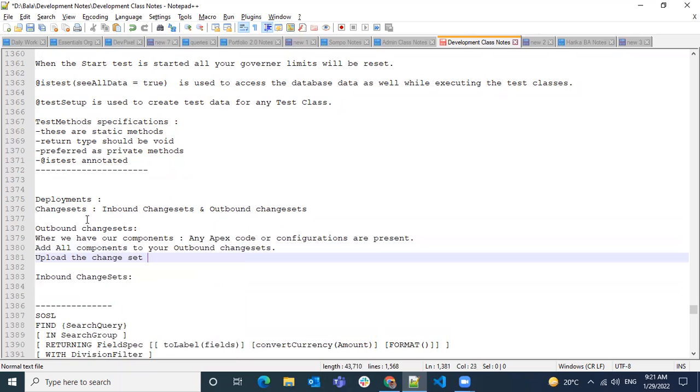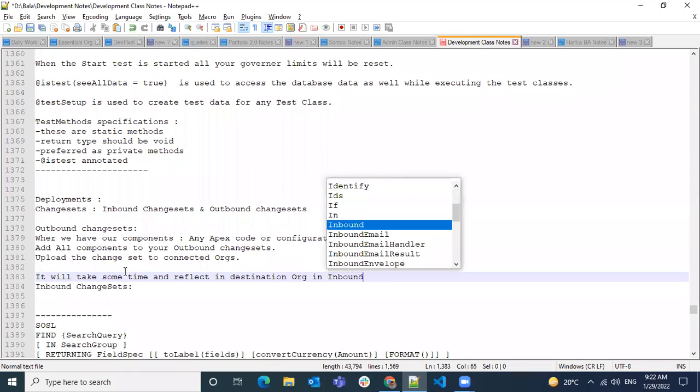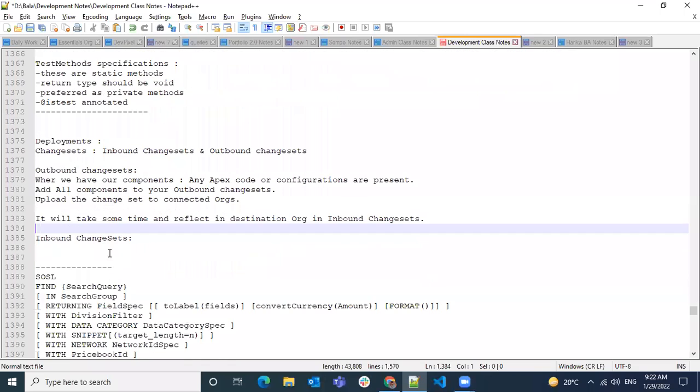Upload the change set to a connected org, and it will take some time to reflect in the destination org, in inbound change sets.